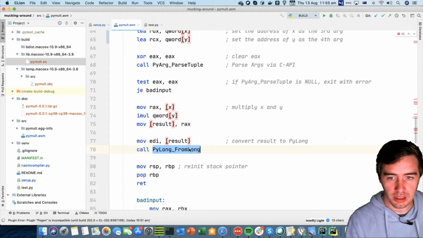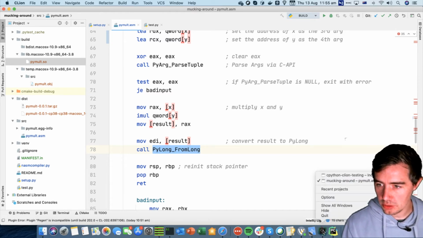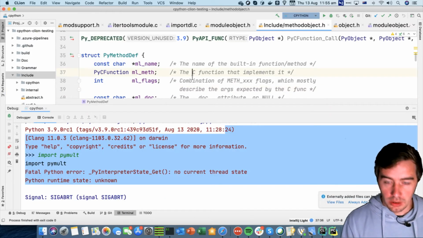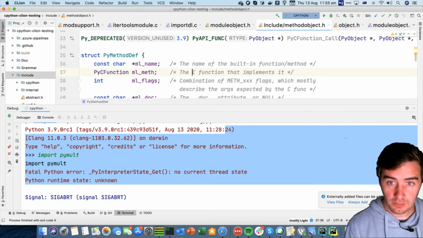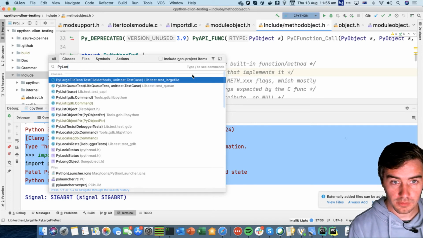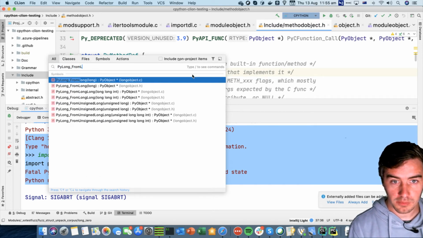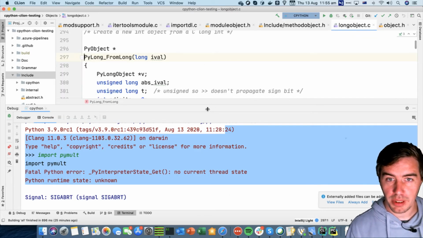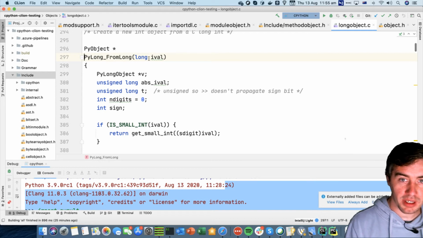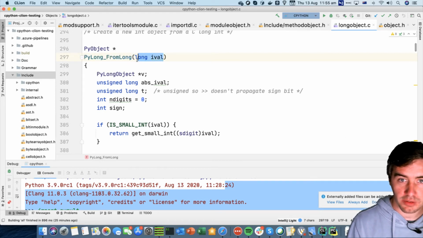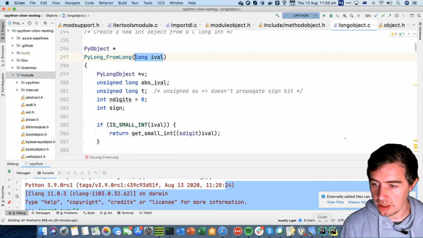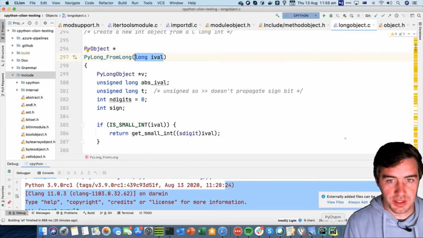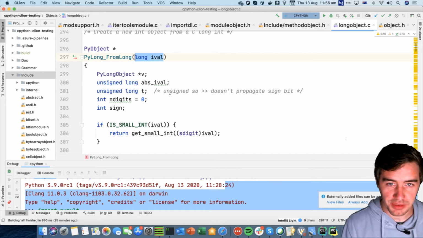So when you run PyLong_FromLong, which I'll show you, like PyLong_FromLong is part of the C API, and it expects one argument, which is the long value. So I'm putting that into the register so that it will use that value and then run this code.